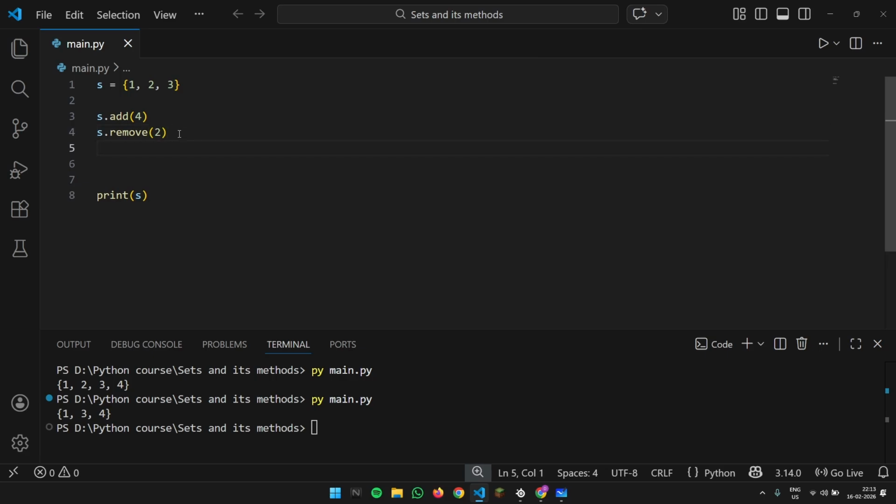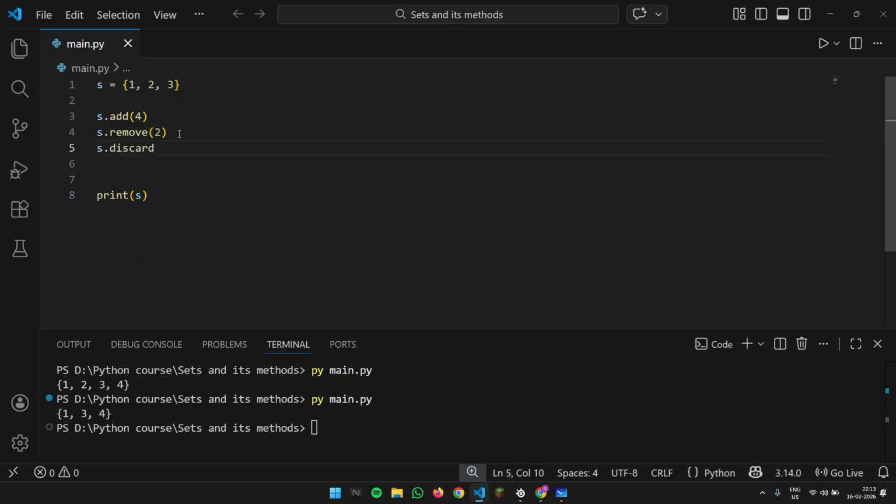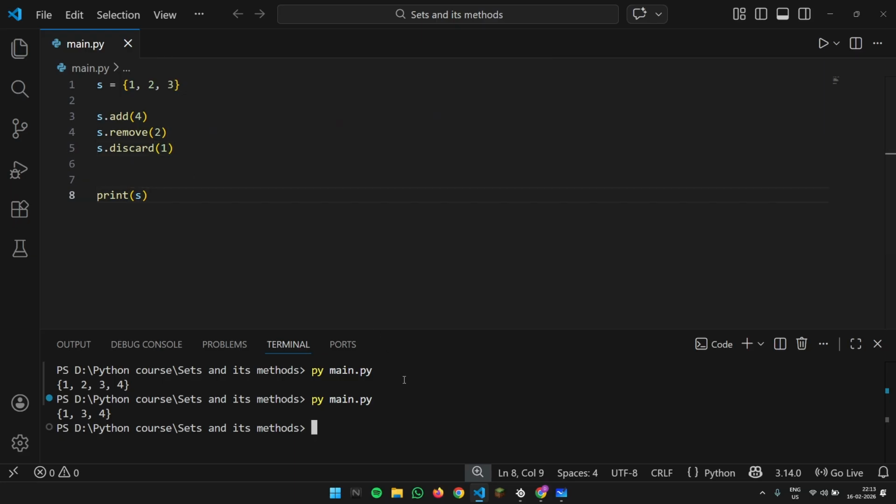Next up we have s dot discard, and it would work exactly like this remove thing. Let's say we discard 1 this time. Let's run this, and we get 3 and 4, which means we added 4, we removed 2, and then we removed 1 as well. And the next part is s dot clear.